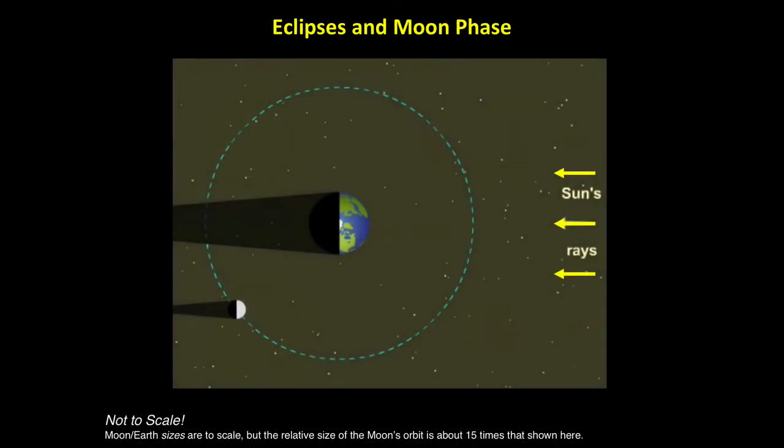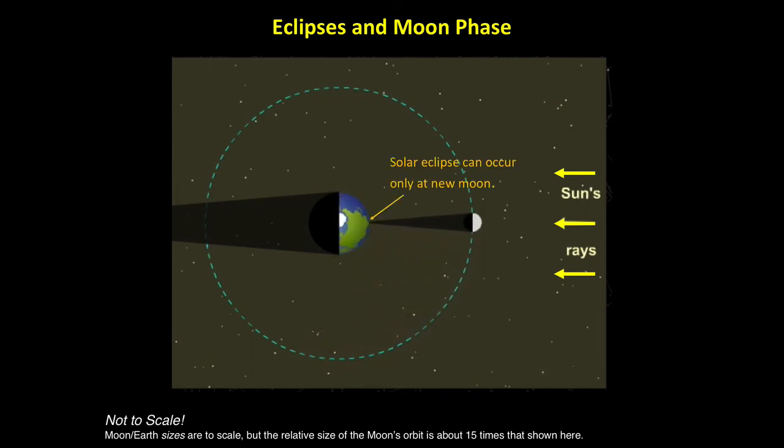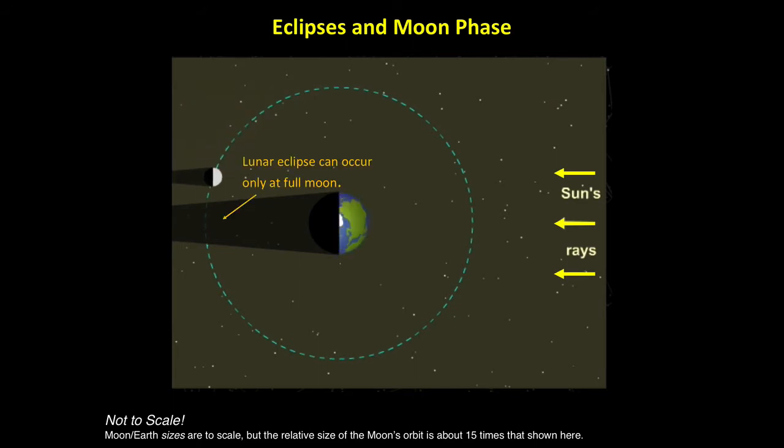Let's begin by looking down on the moon's orbit around Earth, with dark cones representing the full shadows that each world casts into space. Starting the animation, we see that, as you already know, the moon's shadow can touch Earth only when it is here at the new moon position. Resuming the animation, we see that Earth's shadow can fall on the moon, creating a lunar eclipse, only here, when it is full moon.